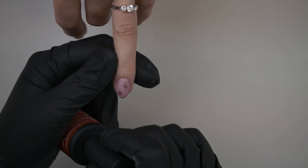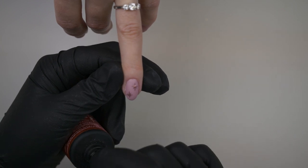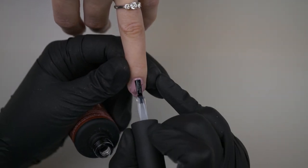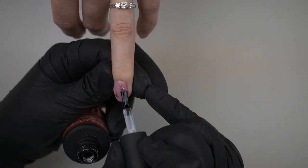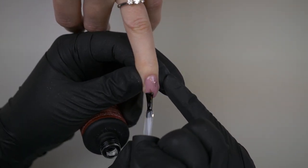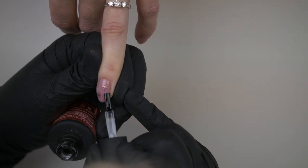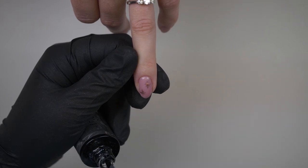So I'm going to use Rock Light. I can see another little bit of chrome there. I'm going to use Rock Light and I kind of want to just float this top coat on, so that I'm not dragging my chrome around. I'm going to top coat it twice. Don't worry with the first one if you don't go right around the edges, because I'm going to come back again.